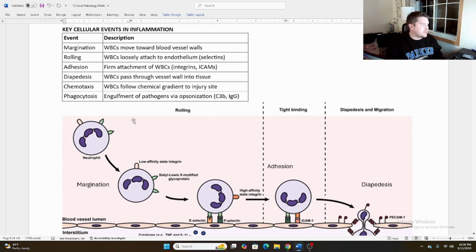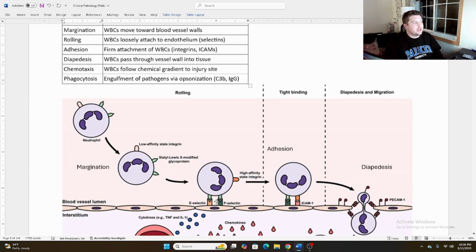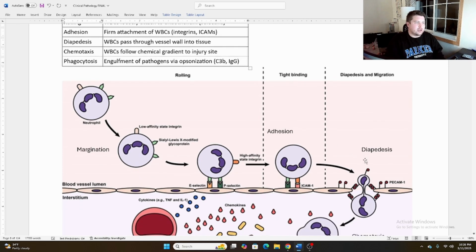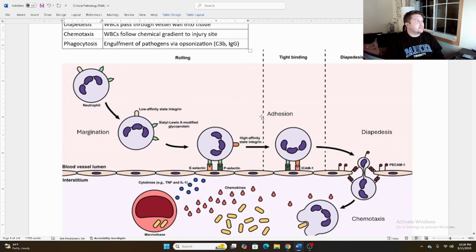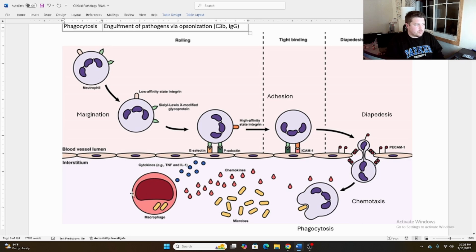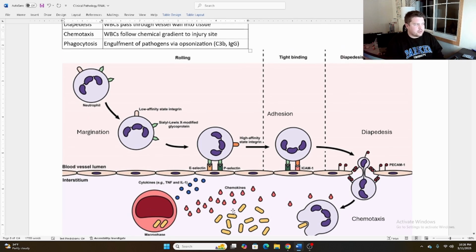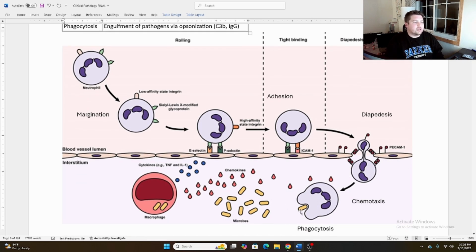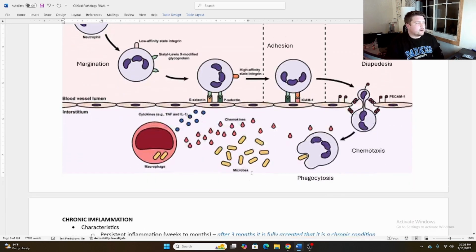This is the process of diapedesis, how it happens. We get margination first. White blood cells move towards the walls. They roll along, then they adhere. After adhesion, they do the diapedesis and come through. They follow the chemicals that are being given off by the damaged tissues and the other mediators to then go and start munching and breaking down the pathogens, the damaged tissue, getting all the stuff that shouldn't be there.